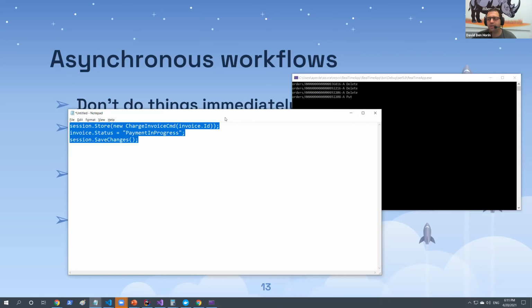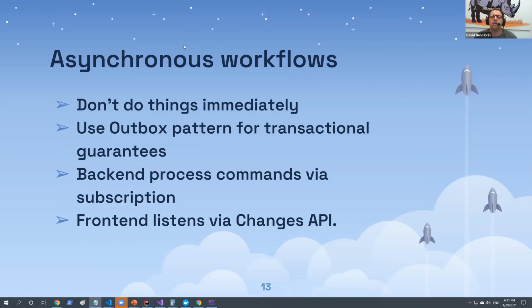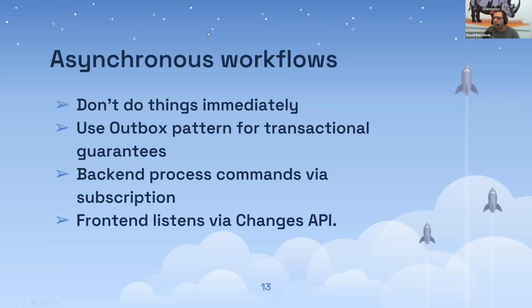Now, all of this as a single transaction is going to be persistent. Another process is going to start running once that transaction is committed. This may actually dispatch the command directly. It may send it to another queue, etc. But the whole idea is that I'm looking at everything in terms of a single transaction boundary that is safe for me to operate in. All of those modifications are handled properly.